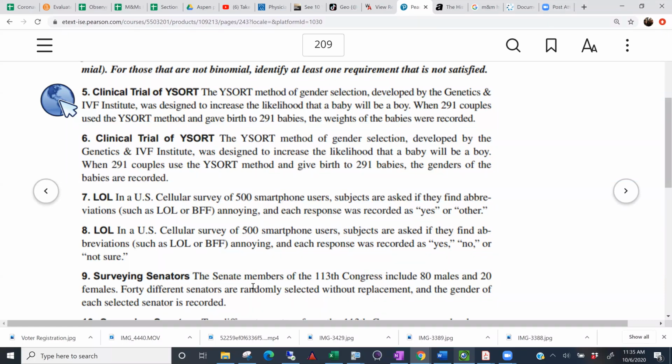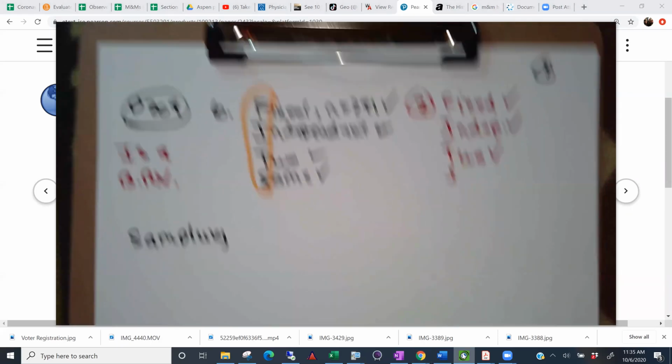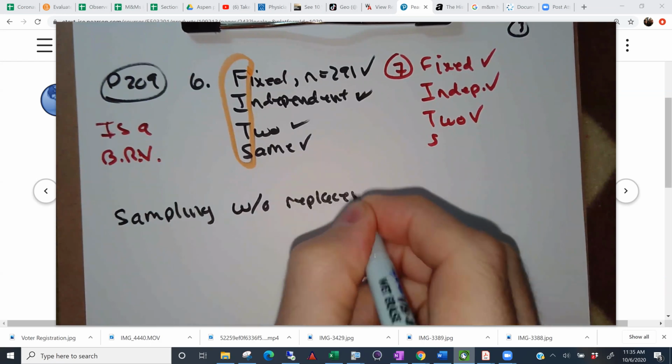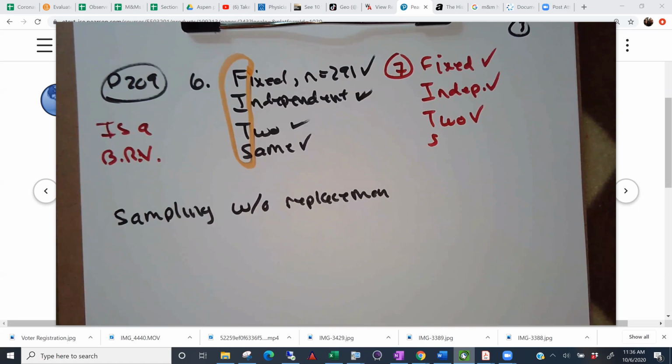But this one gets a little sticky, all right? Because typically when you sample without replacement, what happens? The number changes. Yeah, so those probabilities change. So if you remember, sampling without replacement leads to dependent events.